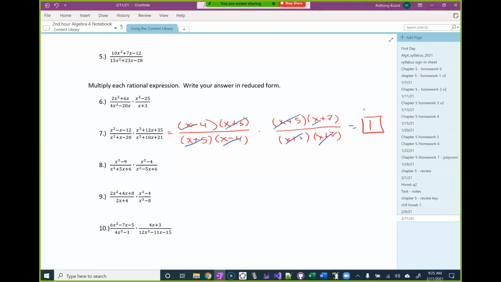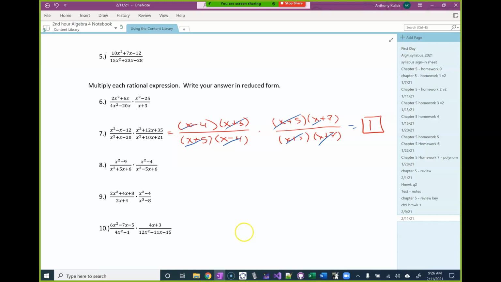Anybody else happy to do more? It's not a terribly busy day for us, so we can afford to take some more time and look at some more of these if there's more questions. Well, Lily or Reese, you guys were kind of tied for first there. Who wants to go?